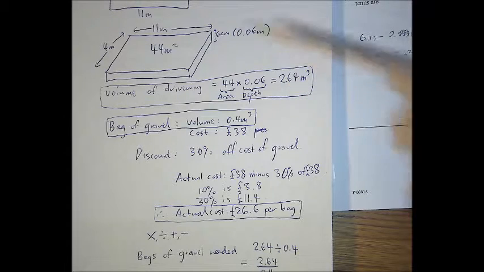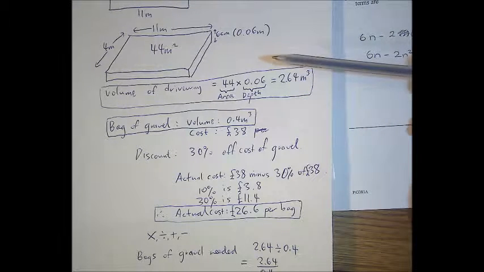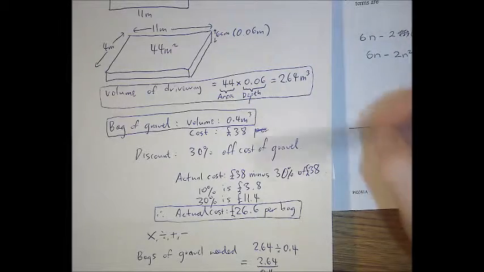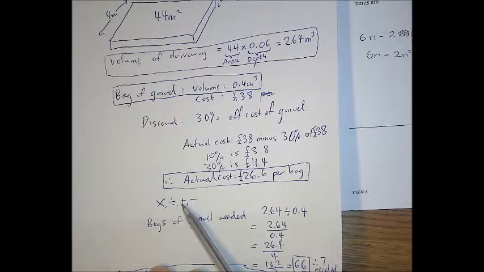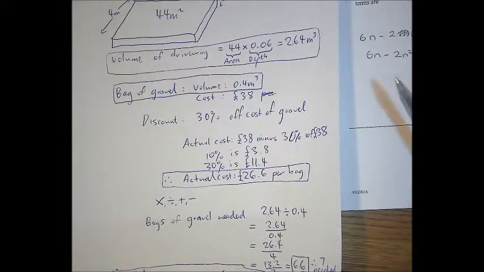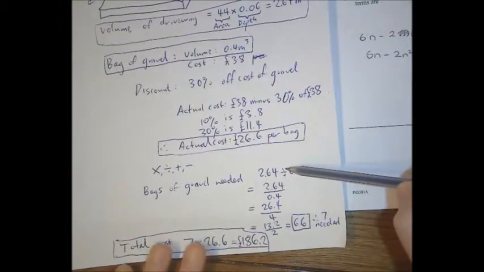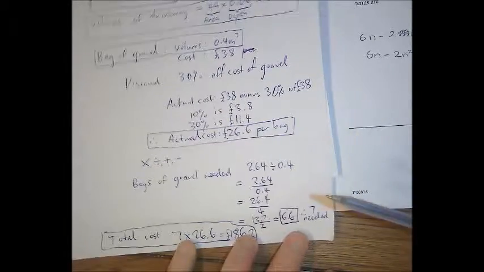Here I was just making the point that these questions about how much money something costs, which are very popular in the GCSE, they're all just about picking from among the 4 operations. And in this question, we used divided by to work out the bags of gravel needed. Got to use your common sense here. Think about what the problem is actually. Not many businesses allow you to buy fractions of a bag. That's why you actually need 7.